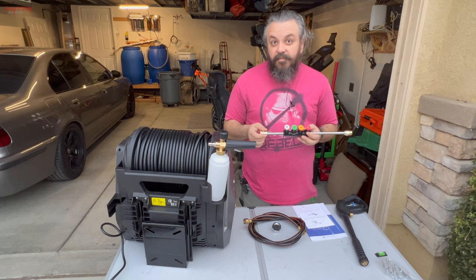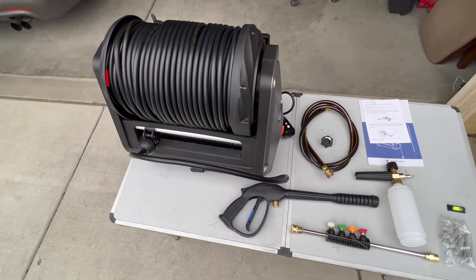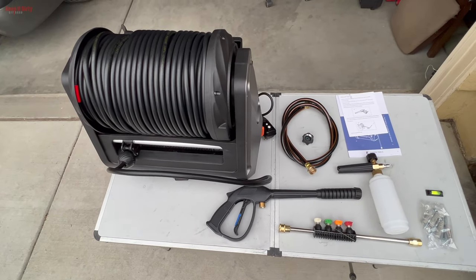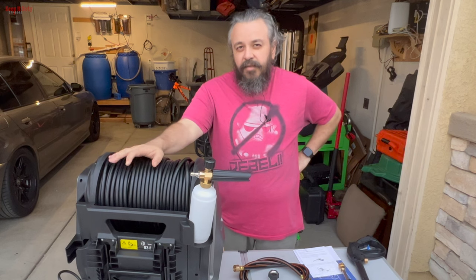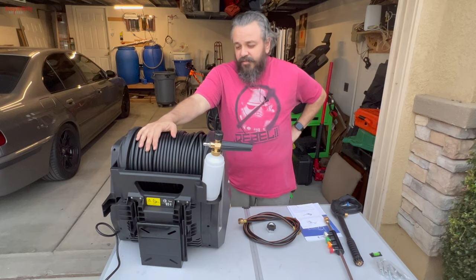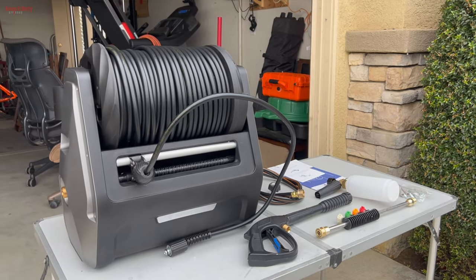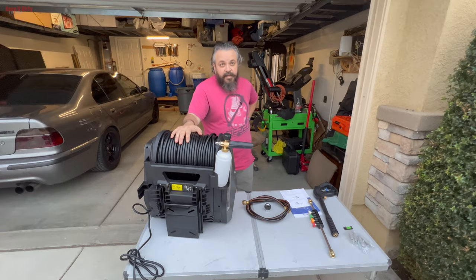So now we gotta figure out where we're gonna install this thing. Ideally, you wanna put this indoors. It can be put outdoors, but it's not really designed to be out in, say, snow. You don't wanna put anything that can store water like this, because this thing will hold water. You don't wanna put something like that out in the snow or in the cold. So we're gonna figure out a place to put it in our garage that'll also make it accessible to cleaning our trucks and go from there. Now we gotta figure that out.